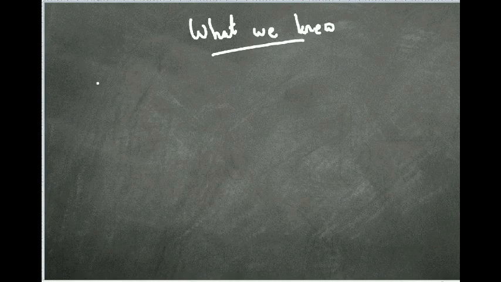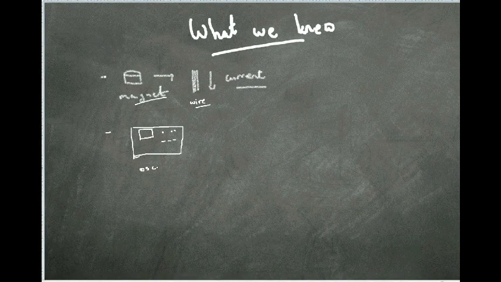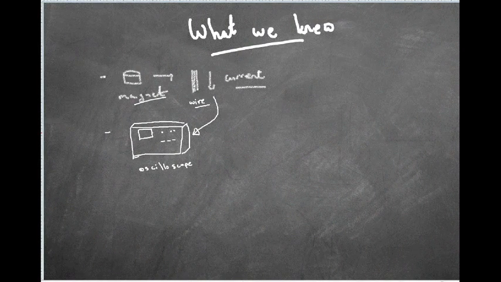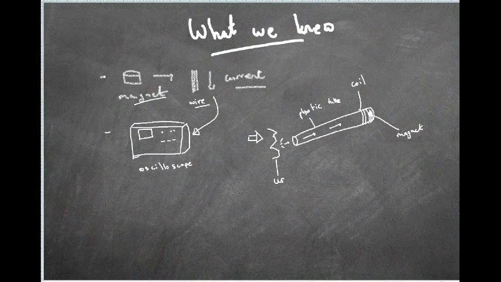So what did we already know? We already knew that magnets can induce a current in a wire if we move the wire around the magnet, or vice versa. We knew that the oscilloscope can be used to display differences in electric potential or voltage in a wire, which occurs when a current exists in the wire. So we thought of setting up our microphone so that sound from one end of the plastic tube would hit a diaphragm on the other end, which moved the magnets around the wire, which would then be displayed on the oscilloscope.